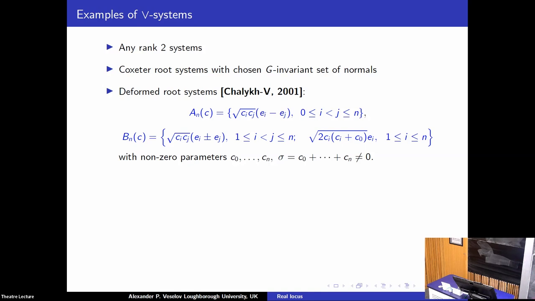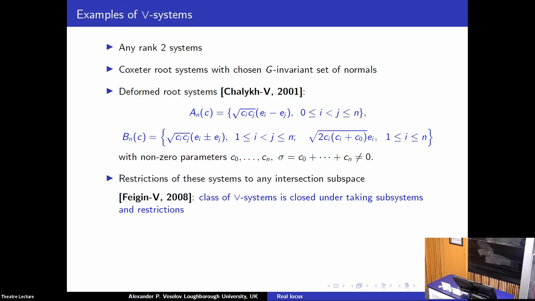There is actually a very beautiful interpretation by Olaf Lechtenfeld, who said that geometrically it is the following. You take the roots of a tetrahedron, and then you replace the regular tetrahedron by a so-called orthocentric tetrahedron. So you leave only the property that the heights intersect at one point, and there is a deformation. But I don't know an explanation of this. It's just a coincidence, right? It's not how we invented this. We simply put mu_ij, played with this, and realized that it should be a product of the parameters. So out of n(n minus one)/2 parameters, you have only n, everything expressed through these n. And then we also found a deformation of B_n, and this is the thing.